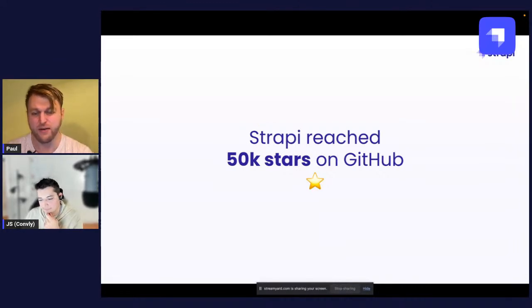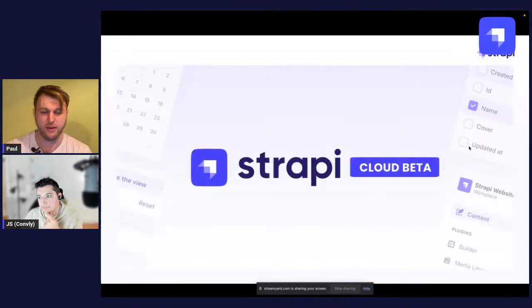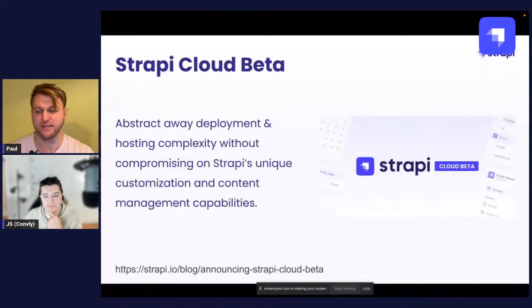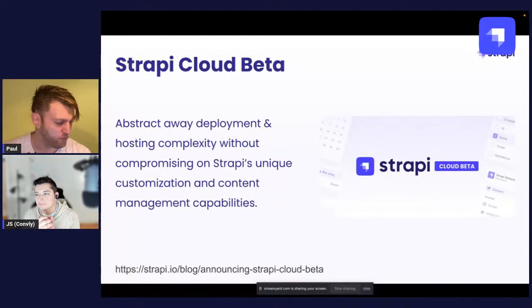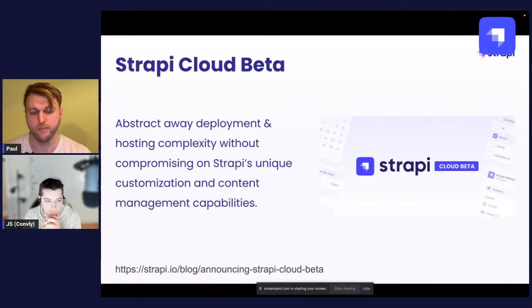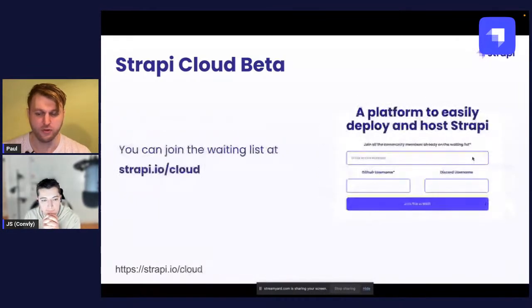We also have our Strapi Cloud beta, which is pretty cool. If you aren't on the waiting list, make sure you jump in. It's going to make it very easy to deploy your applications to the cloud without the headaches of the deployment process. I know people just want to put their apps live and have customers use them. That's the big point, and that's what Strapi Cloud is going to solve. I'll make sure to put all the links in the description so you can find the form where you can join the list.